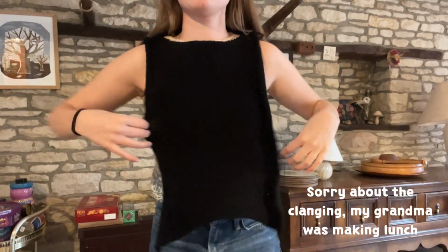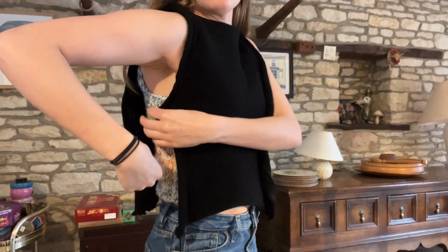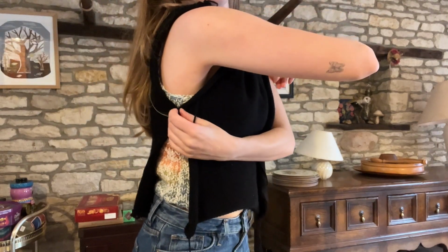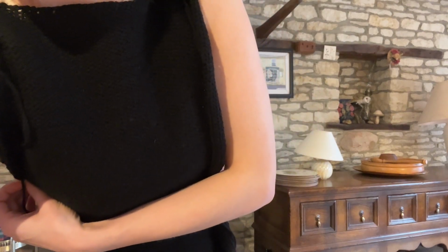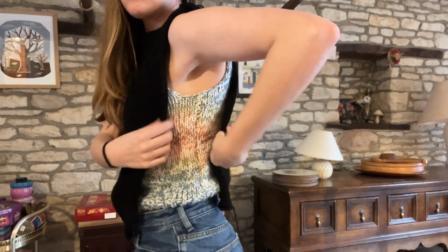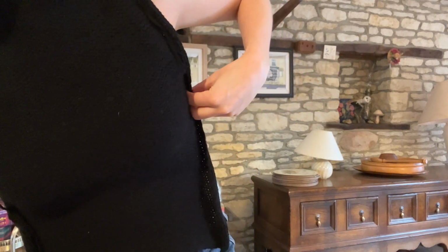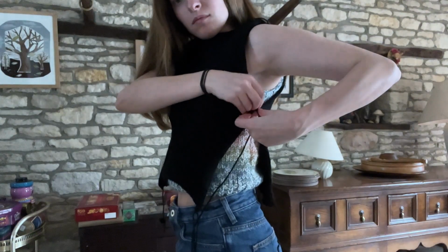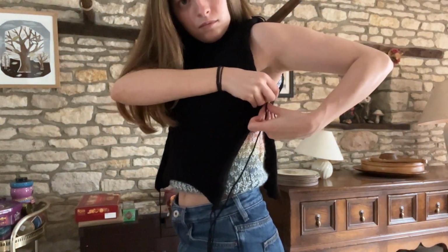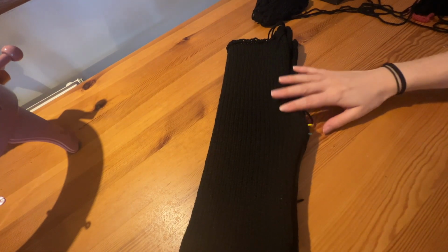I've just popped it over my neck just to help me measure where to place the armholes. So probably about there, and I can just pop a stitch marker there. And I'll do the same on the other side. Once I've taken it off, I can then check whether those line up. Yeah, that's pretty good.